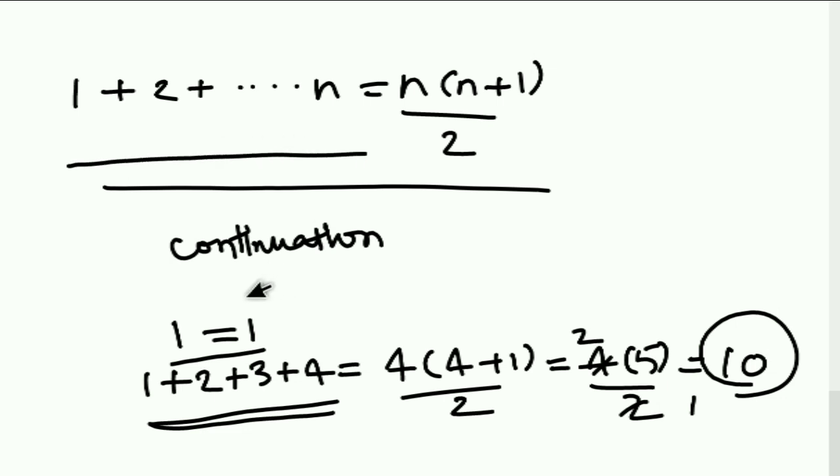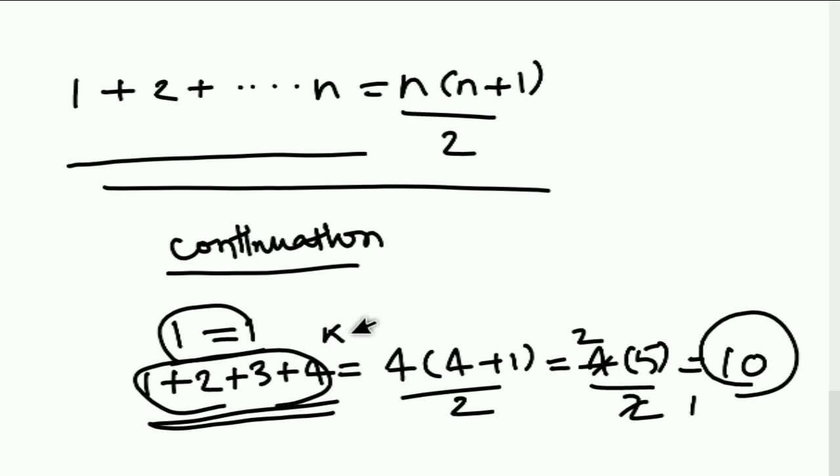So we have to prove this continuation process only if it is true for one number, and if it is true for k numbers. What is our k here? Here k is our 4, and if it is also true for k equal to 4 plus 1, meaning if it is true for 5 natural numbers, then we can prove that it will always be true for all natural numbers: if we add them up, the formula will be this.